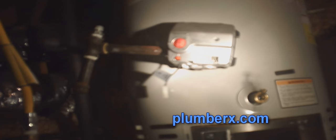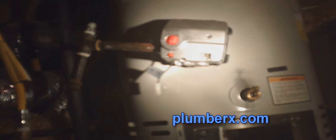This is what I was talking about, relieving the pressure from the water heater. Now it's still filled with water, but as long as there's no air in the tank, it's not going to rush out at you. It's just going to be like a boop, boop, boop. You'll see.